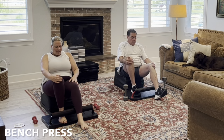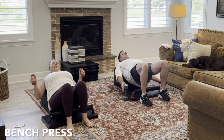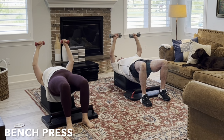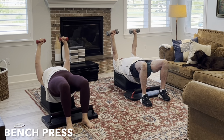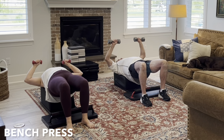Terrific tempo. It's time to move into some bench press. Take your feet out, slide that beautiful body forward. Grab the weights, lean back, support your head, neck, and shoulders. Lift the hips high, squeeze the glutes tight. Exhale, push your hands up and together. Inhale, lower with control. Exhale, press and engage. Inhale, lower with control. Focus on the breath, focus on the movement, and feel the pectoral muscles engage.